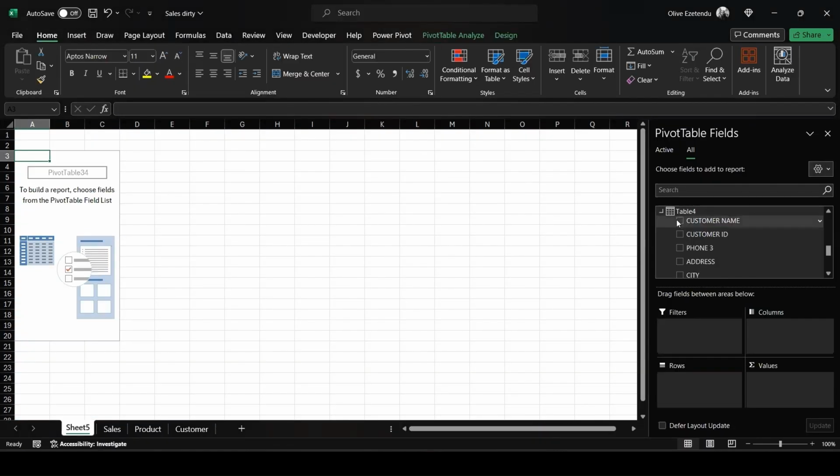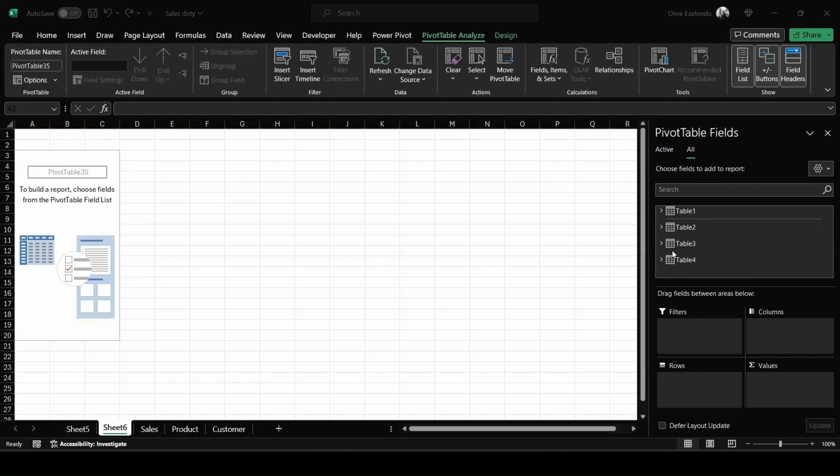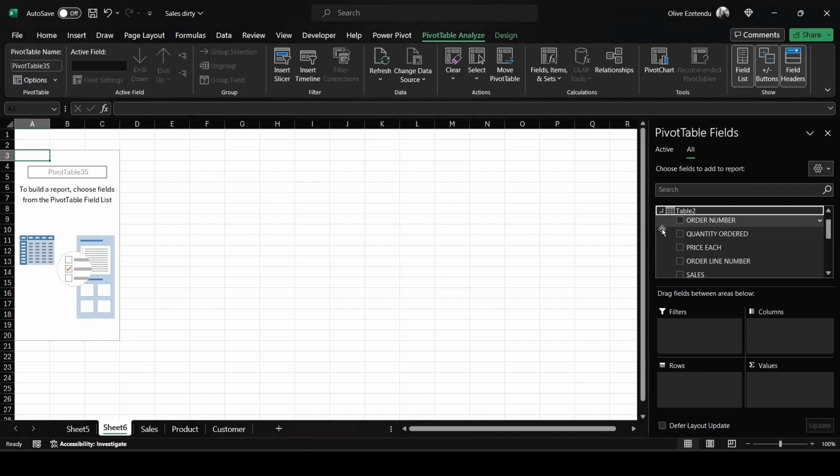Okay, this is our customer table, as you can see what is inside. Then this is our product table, and this is our sales table. This is the particular table that we deleted. All right, if we want to do visualization, we need to tell our story in a certain way. So what do we want to look out for first? First things first, we want to know how many products we have. Okay, how many distinct products we have.